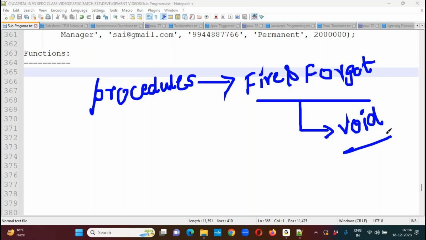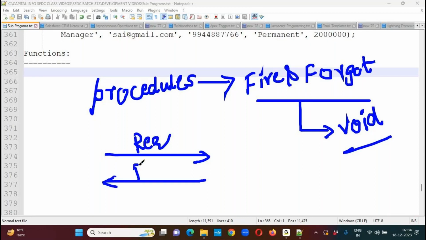Then in some cases, I want to invoke a particular business logic, and once the operation has been done, I want some confirmation back. I want the result back. Then how to do that? I want a feature which works like a request and response option.